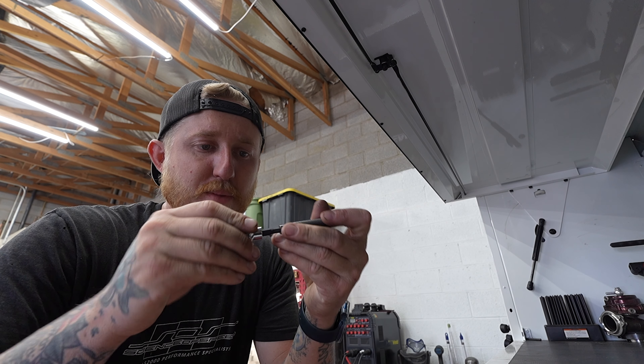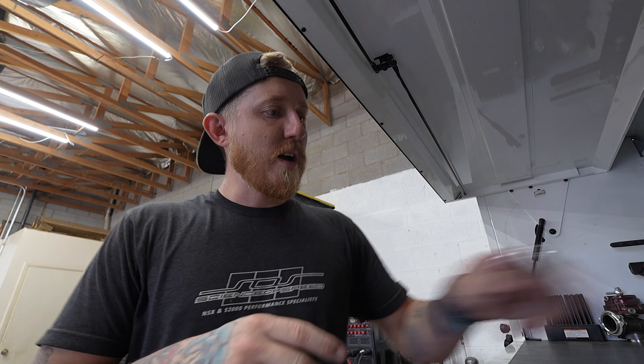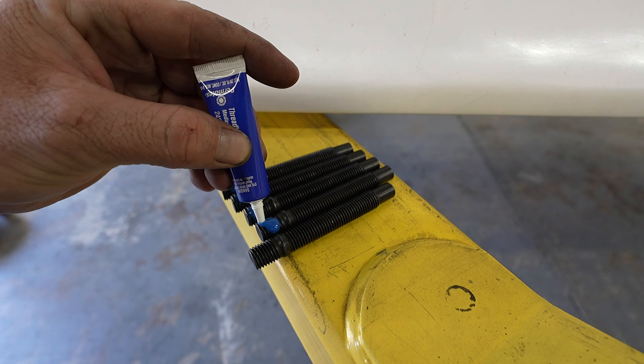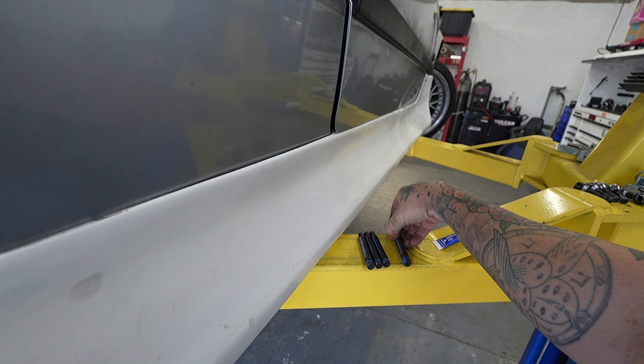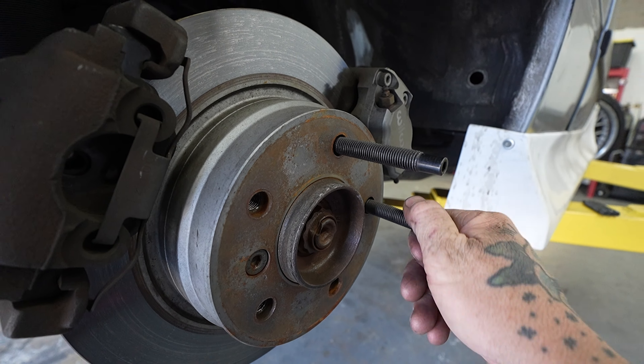Alright, BMW's wheels are off. Let's start with the studs before I pull the springs down and chop them. These are the ECS Tuning ones — I've heard mixed things on them. I run the GarageToStick up front, and I'm going to swap to GarageToStick later, but they only sell full sets of 20 and I only need 10, so ECS works. They're Allen-headed, appears to be 5mm. You need blue Loctite — loctite these things in, because when you see guys with BMWs and their wheels fall off at the track, chances are they didn't blue Loctite and torque the studs. Torque spec is only about 25 foot-pounds, but that blue Loctite is going to be your lifesaver.